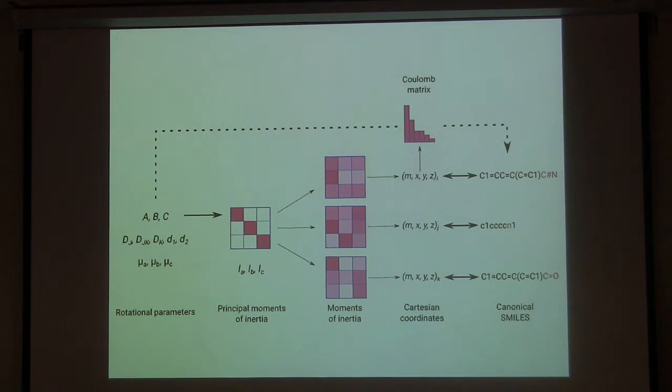encouraging. I won't go into detail here, but the idea is we're going to take potential parameters, based only on what we measure. We pick A, B, and C. We don't measure that at the moment, but we know whether it's 0 or not. And we know the inertial defect and the kappa. And we ultimately want to encode it with these canonical SMILES, which is a one-dimensional representation of the connectivity of the molecule. Right? So we take the moments of inertia, and we create these networks to do all this.